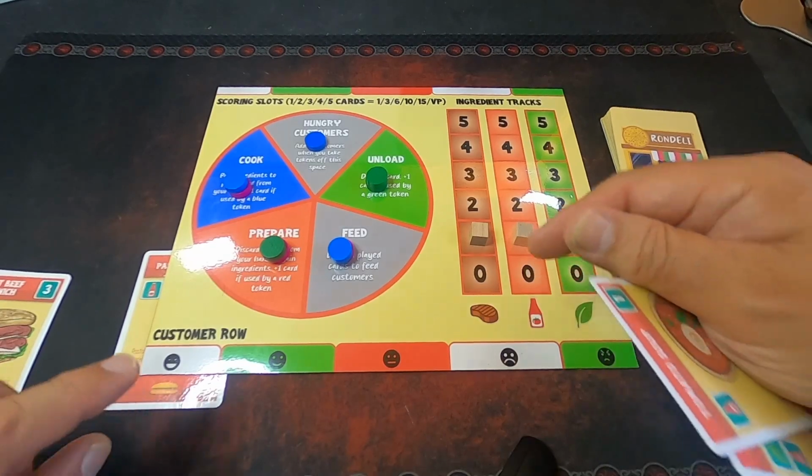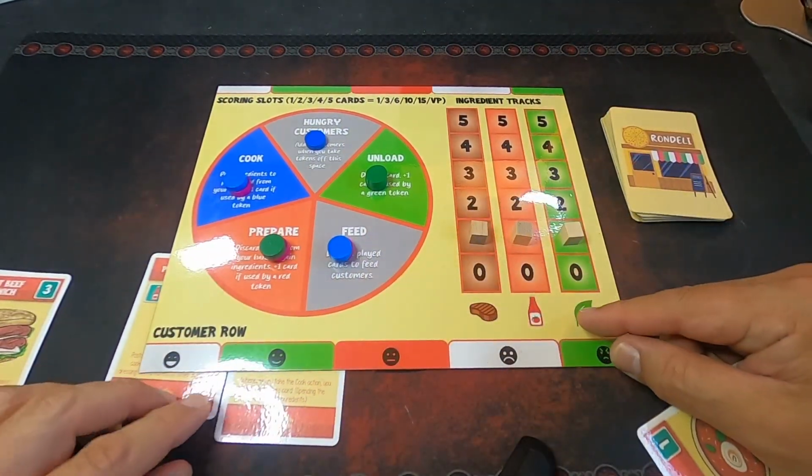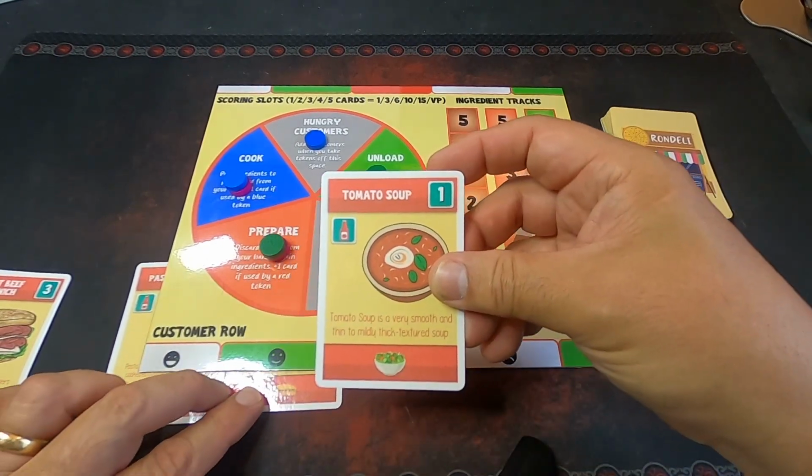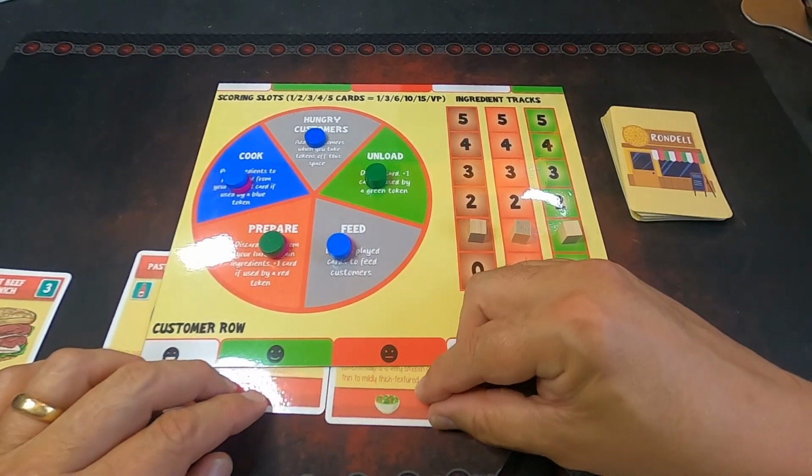So this first customer wants a sandwich. This second customer wants a sandwich. And then this third customer wants a salad. Okay, so we've got those customers in place.